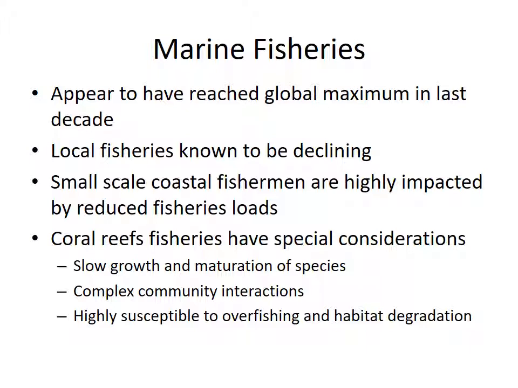Marine fisheries themselves appear to have reached their global maximum in yield, meaning the amount of fish that we can take out of them, in the last decade, last 20 years or so. We know that local fisheries worldwide are declining. And the problem becomes that many of our small coastal fishermen, our subsistence fishermen, our people that are fishing to feed their families and their community, are also becoming impacted by this as well.